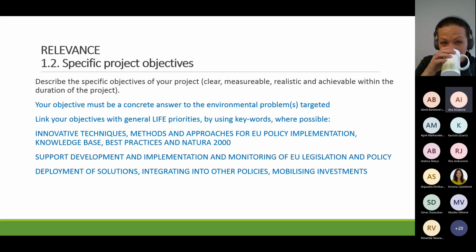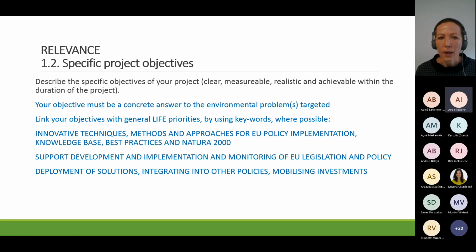Okay. Then you go to specific project objectives, and this is the basic writing objectives thing. But of course, objectives should be the answer to the problems that you mentioned before. So link them where possible with your project problems and background, and then try to use the keywords that are important for your LIFE strand.